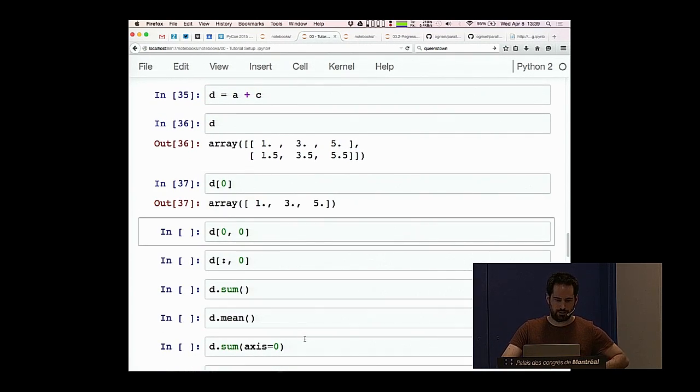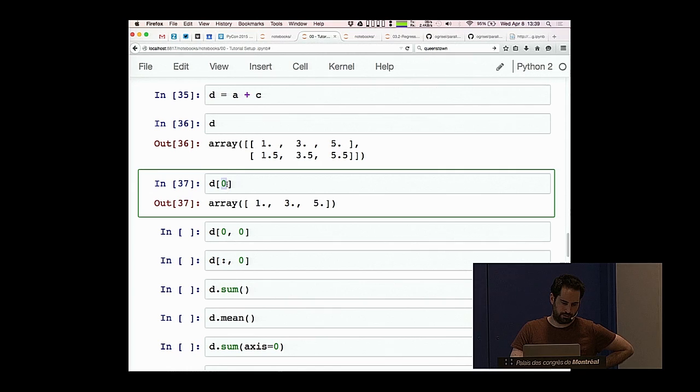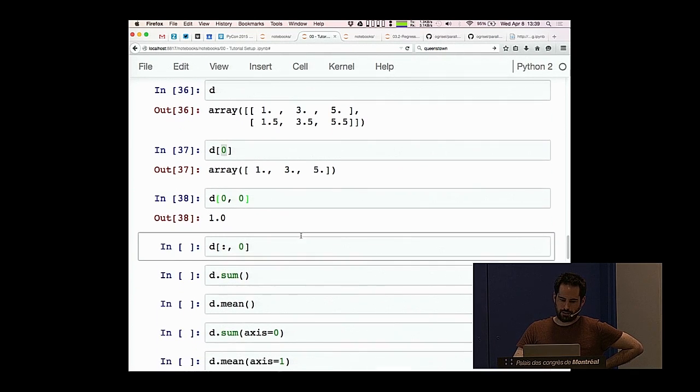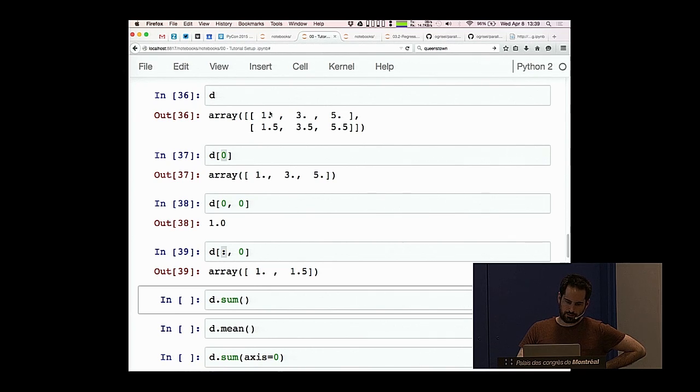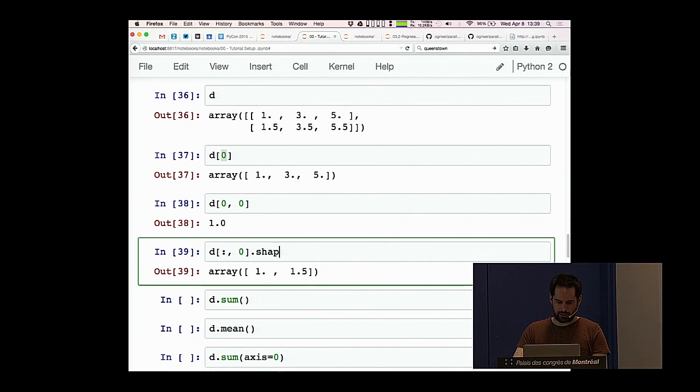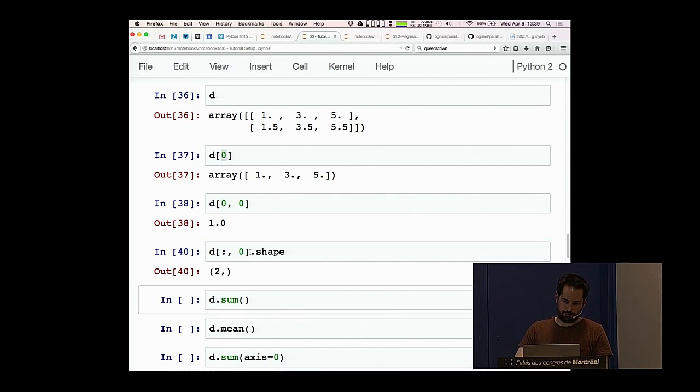We can also access the elements of an array. For instance, I can access the first row of an array by using an index like this. I can use 2 indices to get a specific cell. So for instance, the first column of the first row. And I can also slice a specific column. So I want the first column and all the elements of all the rows that match that column. And you can see that this is those 2 values here. So the result of that has shape 1D, 2 elements in 1 dimension.